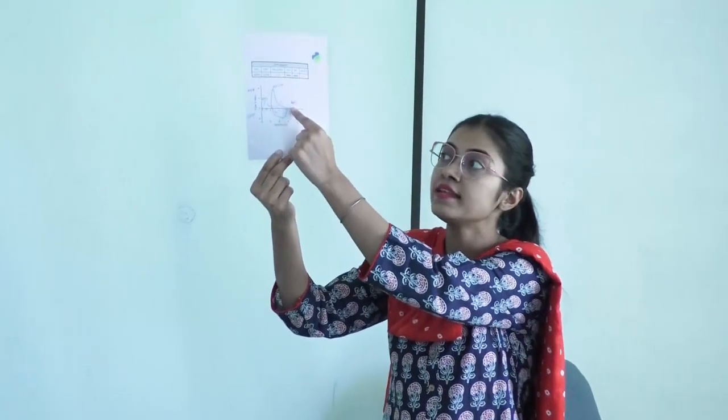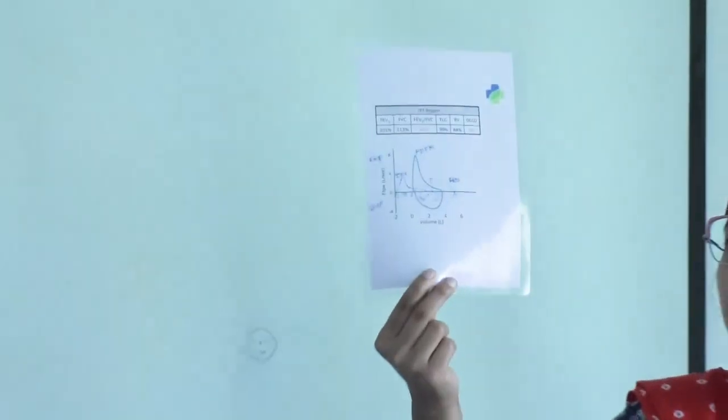Above is expiration. First you have inhaled it. Initially at 1 liter no air will go in because that's the residual volume, and slowly, gradually your lungs are expanding as you are taking more air inside of your lungs. And at 6 liter, when maximum inspiration is done, your lungs cannot expand anymore. Here you are starting the inhalation. At 1 liter, no air will go in because that's the residual volume. Gradually the curve is going down because your lungs are expanding, and here, when total lung capacity has been reached, your lungs cannot expand anymore. So inspiration will stop there.